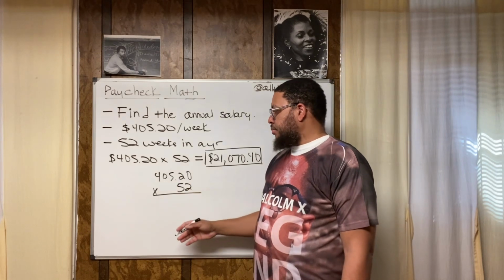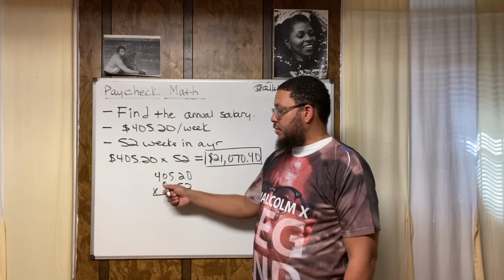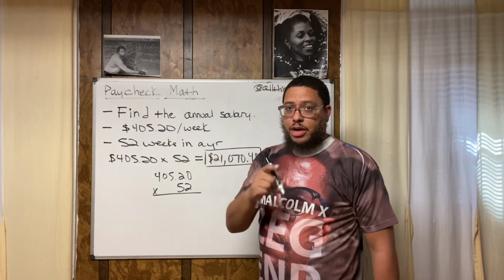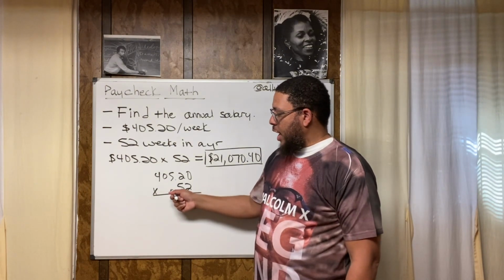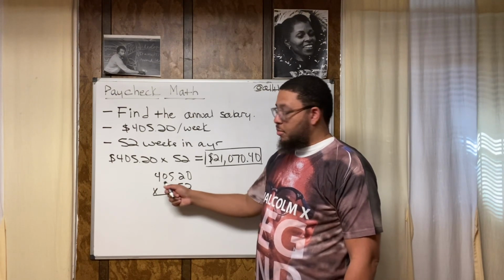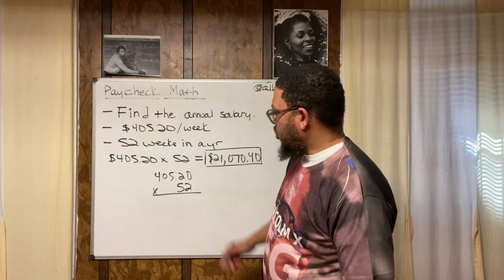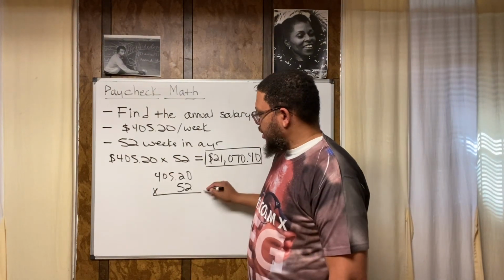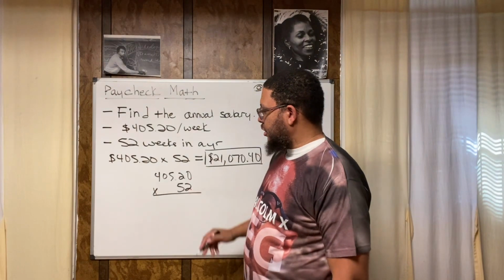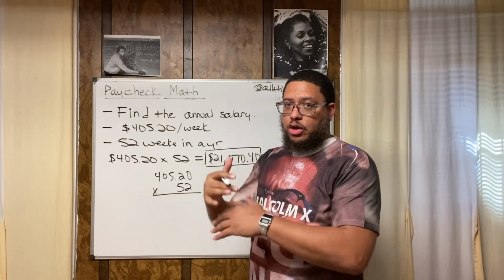When we do addition and subtraction, though, we line things up according to place value. So if we were doing addition and subtraction, this 2 would be underneath of this 5 because they're both in the ones place. This 5 will be underneath this 0 because the 0 and the 5 are both in the tens place. All right. But now let's do the multiplication. So we're going to do 2 times each of these digits. Then we're going to do 5 times each of these digits. And then we're going to take those two products and add them together to get our final product.